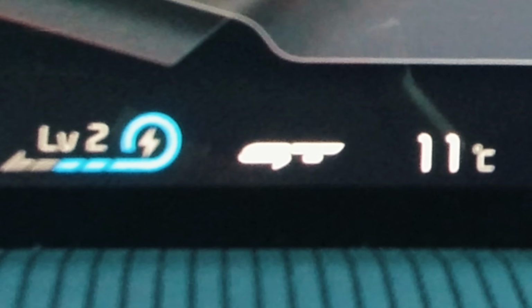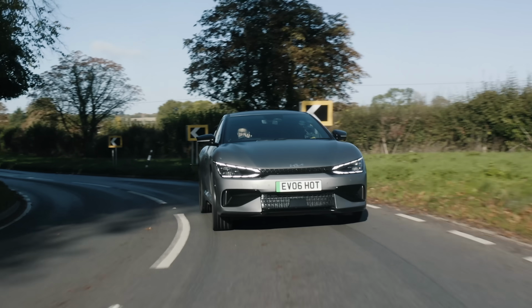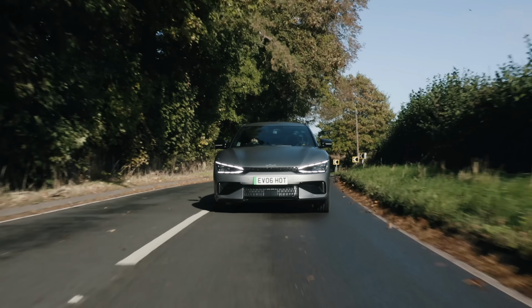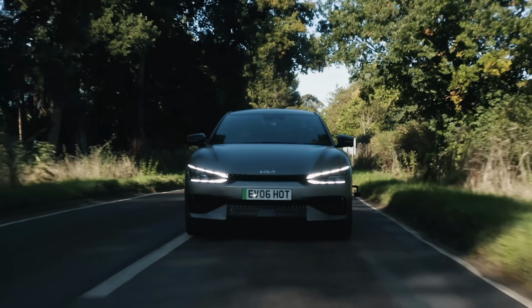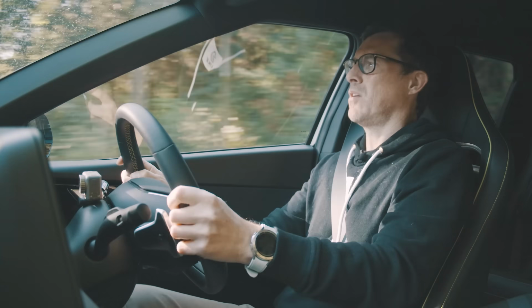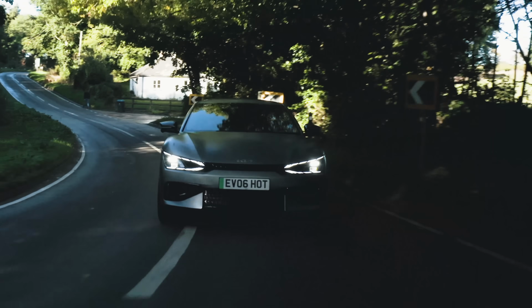Okay, let's see what this EV6 GT is like to drive. I'm in maximum attack mode, and my God, the throttle response is insane. See it like through the bends. Oh, it cannot put down its power. Stays pretty flat through the turns. The steering is relatively quick, but you don't feel much through it. You can't fault the performance, but what you can fault is how it rides over bumps.